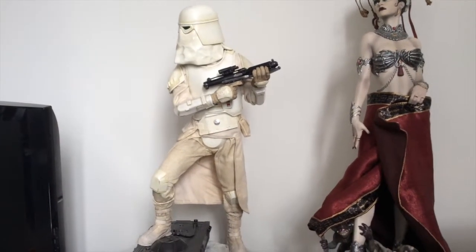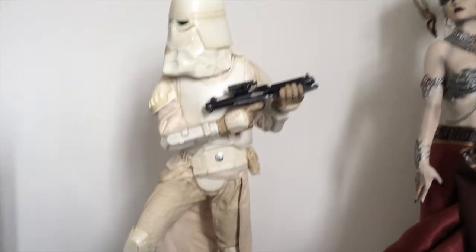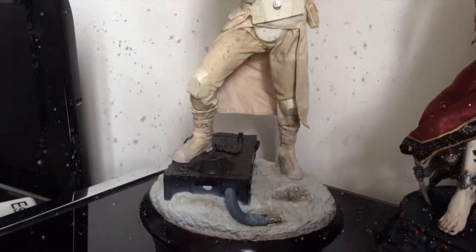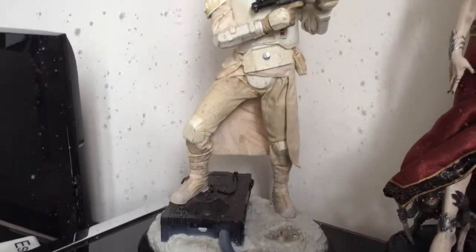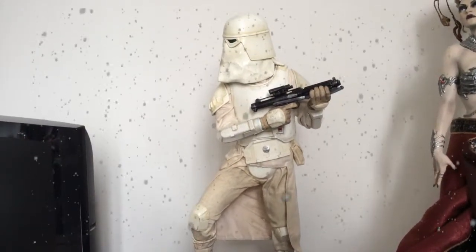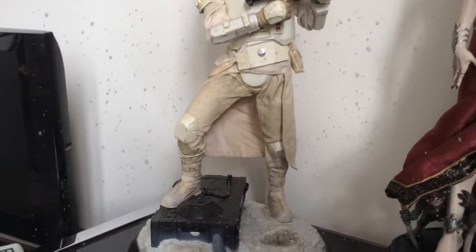And then when I think about it a little bit more, what I think is really happening, the Queen is hogging the shot here, isn't she? What I'm starting to think is happening here is this has got nothing to do with a battle. Sure, he's just been in a battle, we can see the base and everything here. But with the snow, I started to imagine it's Christmas. It's Christmas time on Hoth, right? And you probably remember the story, was it the First World War or the Second, where the English were in their trenches and the Germans were in their trenches. And on Christmas Day, they stopped. They stopped fighting for one night, and they had a football match in the middle.